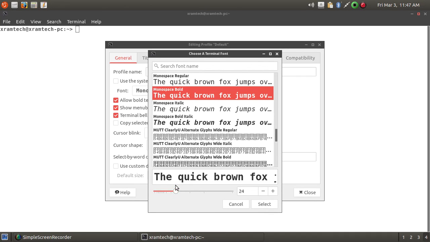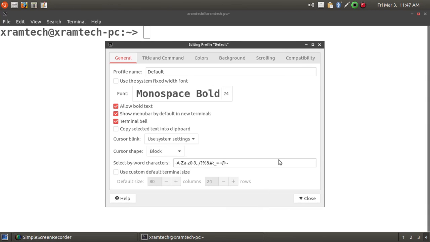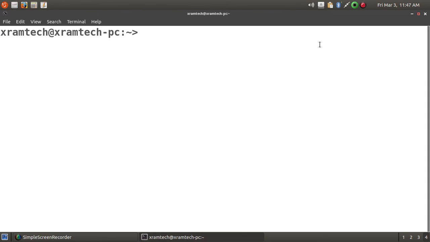Plus the fact that you can make it even larger. So if you don't like the text in the other terminal, I suggest using the Mate terminal.